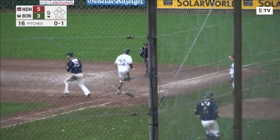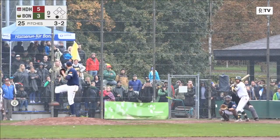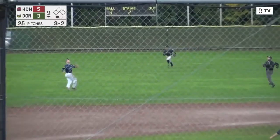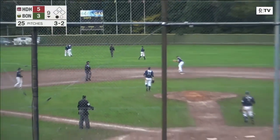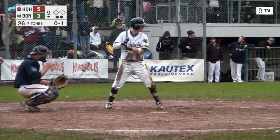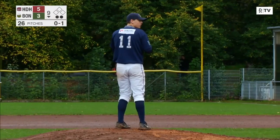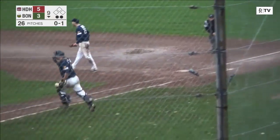There's a ground ball to short — the throw to first is in time. One down. The Capitals have really been in control of the game. Three and two, the pitch on the way — a fly ball to shallow center field. Gary Owens racing in, Schultz going out. Schultz with the catch. Two down, and Heidenheim are one out away from forcing game five. Two down in the ninth, five to three Heidenheim leading Bond. One out away from game five. The pitch from Freymooth — a bouncing ball to the left side. Shortstop Schultz fields it, throws to first, and we are going to game five.